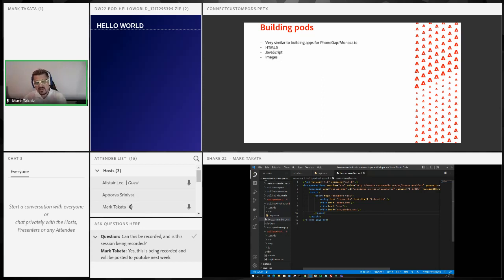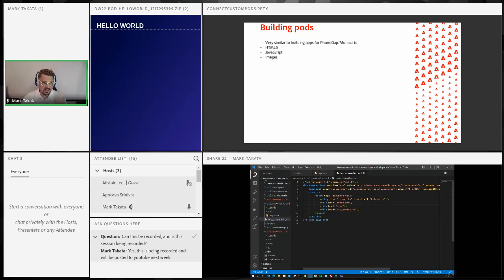Okay, so that's the most basic type of pod. There's really no internet connectivity here. You could be doing this on a computer, obviously you need to connect to the Connect servers, but it's not pulling anything from any outside source. The manifest XML description is not local, but we're not connecting to an API. We're not connecting to a server somewhere. I'm not pulling files down from S3. None of that is actually happening.